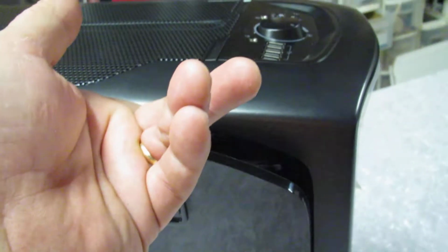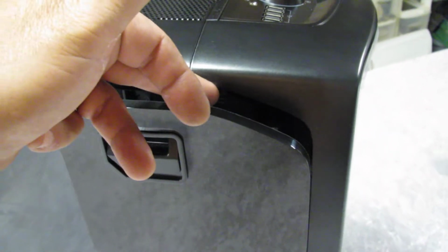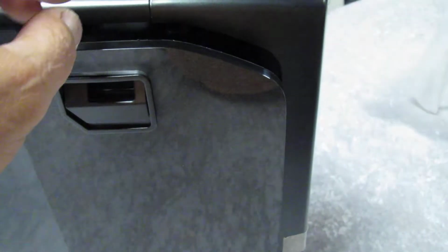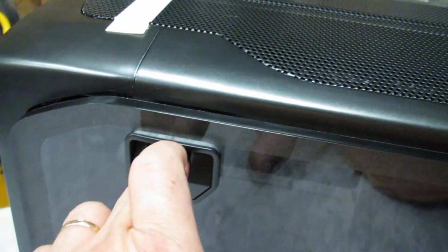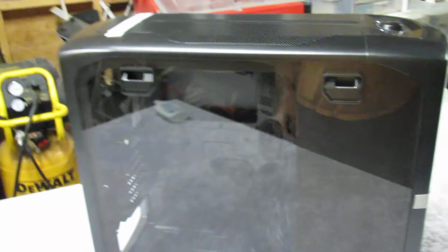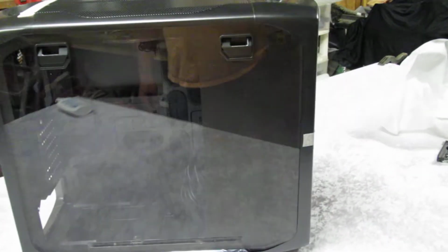What I would do, if it was my case, is get a little tiny razor knife or piece of sandpaper and clean off that little bit, because you can't have the panel have a divot out of it just because the case has a defect in the way it's assembled. And they're all that way, so it's very curious. It makes it difficult to put the door on. You see this side goes on beautifully, but when you get over to this side, you have this darn thing pushing, so you've got to push it under it. It's not a big deal, but it is the way it is on a 600T, the little quirks and whatnot.